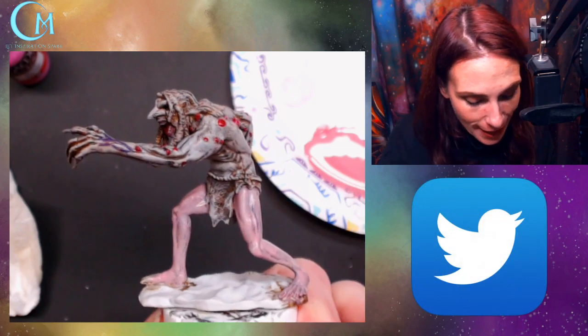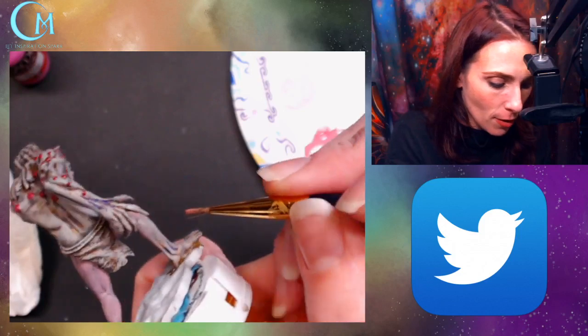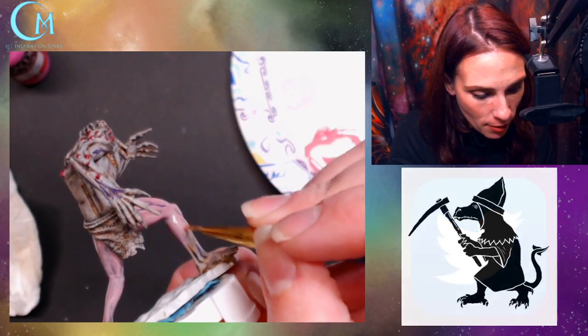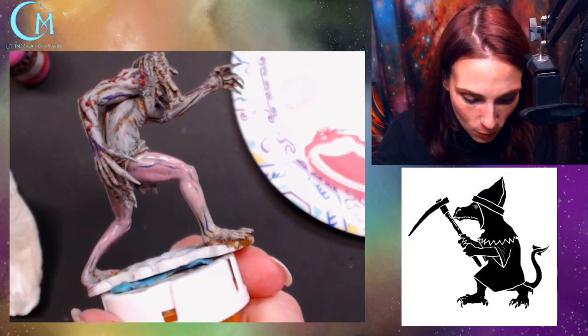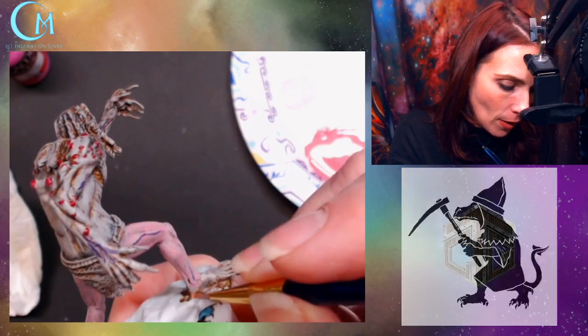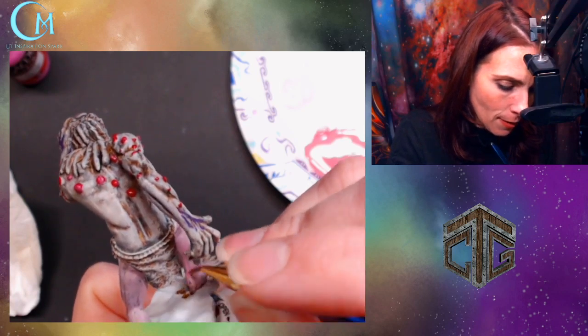Speaking of miniatures, I did get the minis for Mace. Crippled God Foundry sent them to me. They sent me their cleric from their Curse of Hollow Hills Kickstarter. So for anyone who's going to Mace and they're going to do that painting class with me, we'll get to paint up that awesome dude. I just have to assemble 24 of them. Yeah. That's going to be fun.